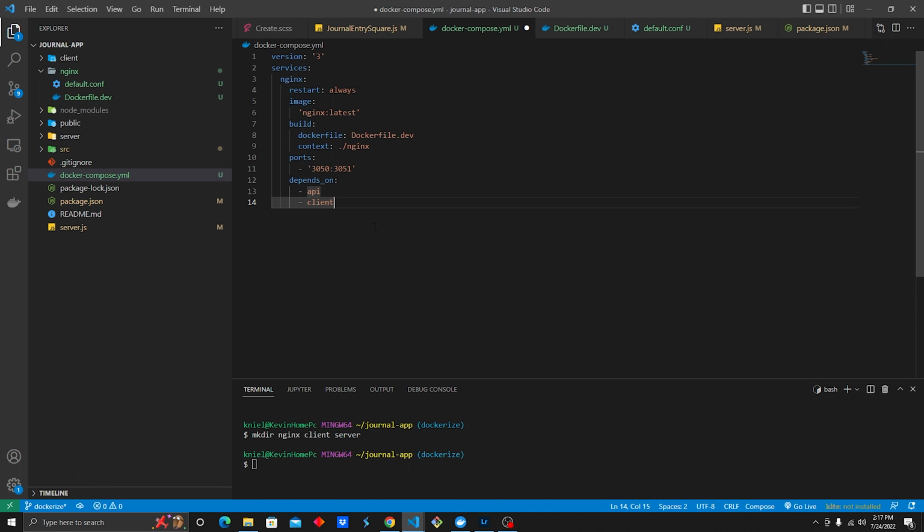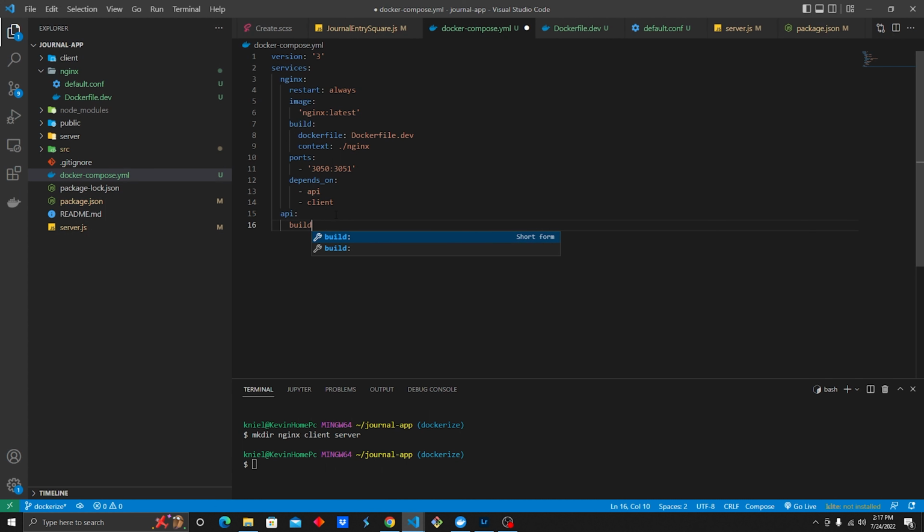Now we're going to build out our API, which again, if you're familiar, you need to make sure the tabs are in the correct places. What I mean by that is our YAML file is read by indentation. So we need to make sure our services and version are at the same indentation level. Then our Nginx needs to be under that, and then these need to be indented properly under Nginx. Now, API is part of the depends_on, right? So Nginx depends on the API and the client that we're about to write.